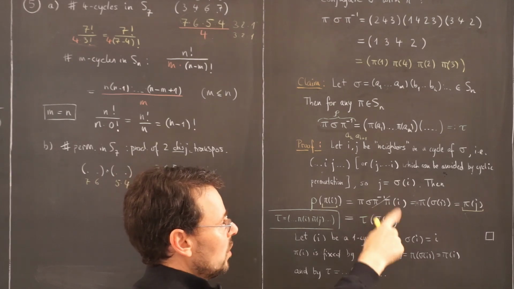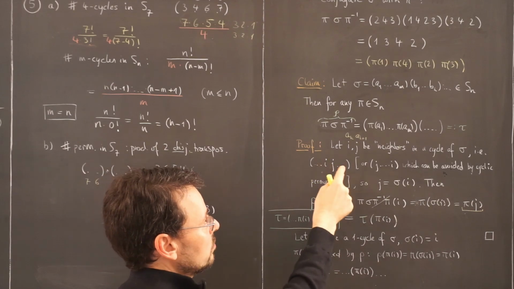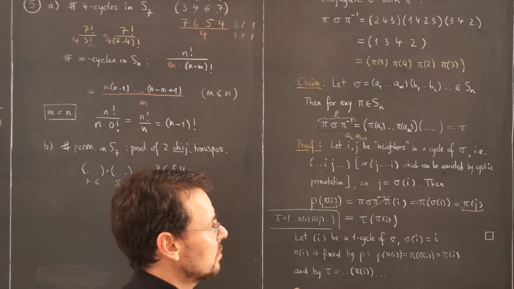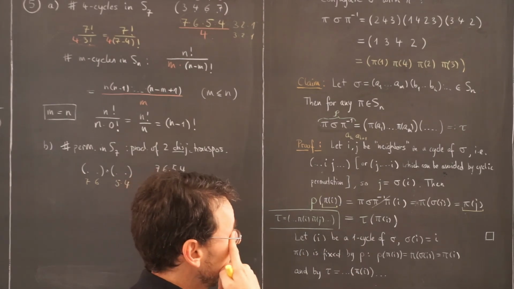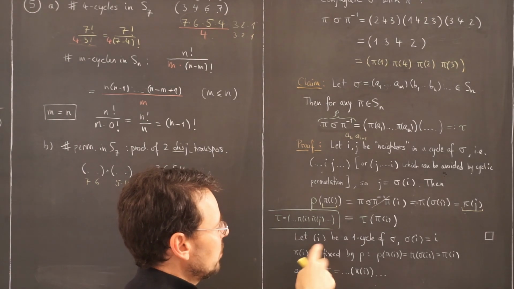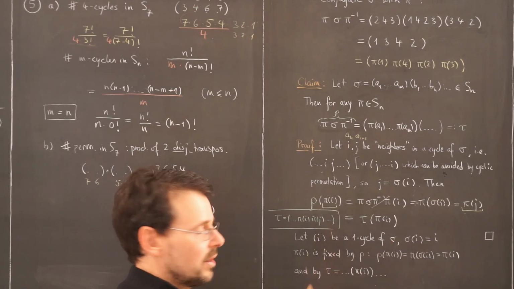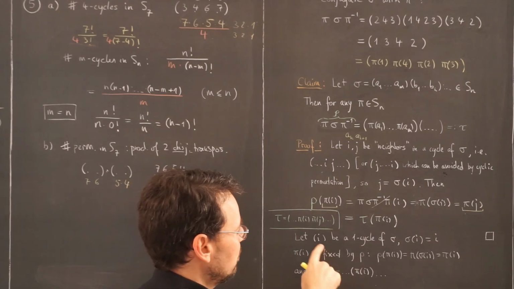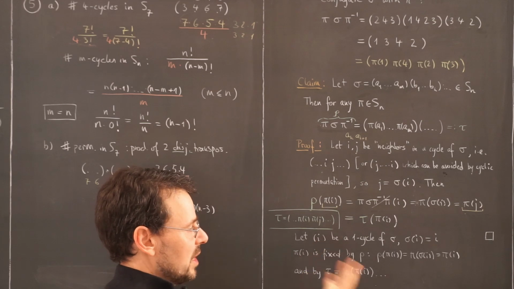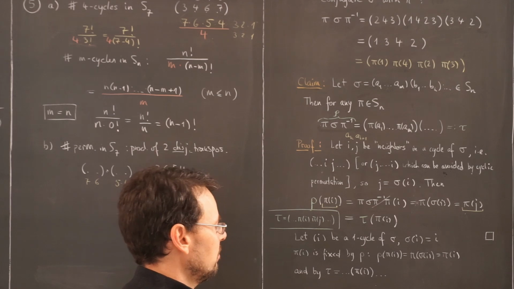Now for the case, what if I is in a one cycle? We always assume that we have at least two elements in a cycle, otherwise I can't have neighbors. So you could argue that, well, we have forgotten this case. No, not really, because let's assume we have a one cycle in the decomposition of sigma, for example I, or I could call it A, whatever. This means that sigma of I is I by definition. A one cycle doesn't move this number here, so that's why we leave it out normally.